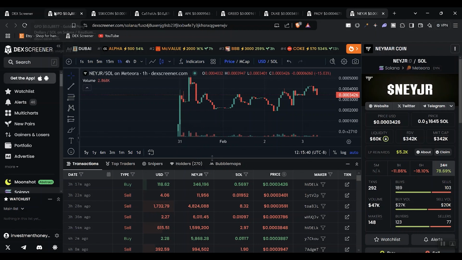Keep in mind, when I say I'm not crazy about the chart, a lot of it really comes down to the fact that I've come across so many different tokens that I have a good idea of what a healthy chart should look like and what the sketchy ones look like. So if I see something that doesn't look like what a healthy pattern typically would, whether it's on the buy side or the sell side, then I'm not going to mess with it.